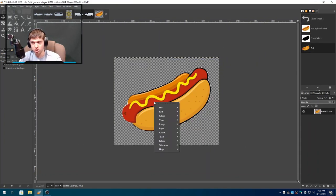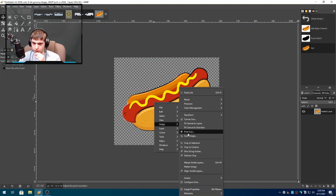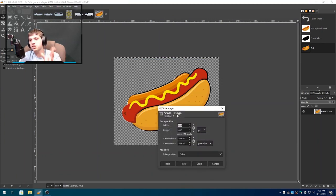Okay. So this is just a cartoon hot dog. I just pulled it off Google, no license whatsoever. So I usually inspect the size. It's a good thing you always want to check this, because you can always try to figure out what's the perfect size on something.